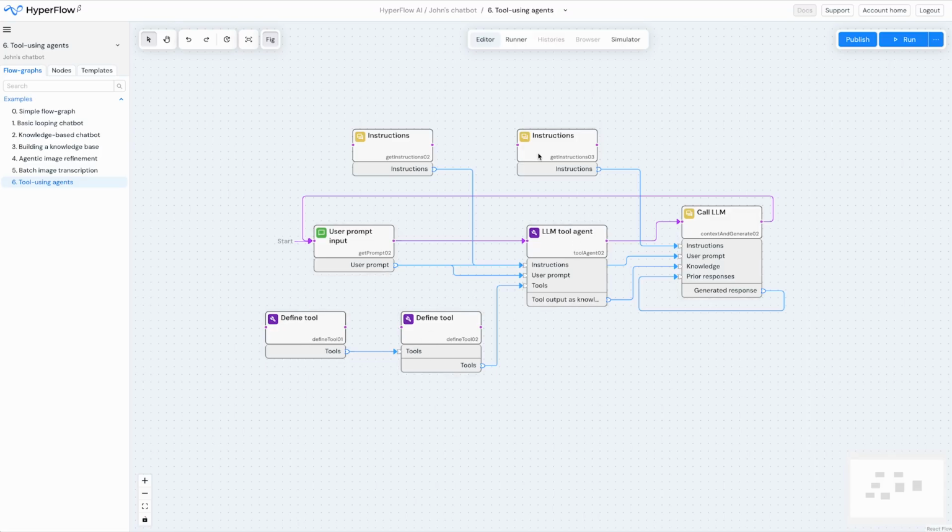In this example, which we'll look at, this guy here looks up real-time weather information. This guy here does some mathematical calculations. And so this LLM is able to recognize when these tools would be useful and call these tools to do their special task. This again is a classic kind of agent-based AI application, again in a simple looping chatbot.